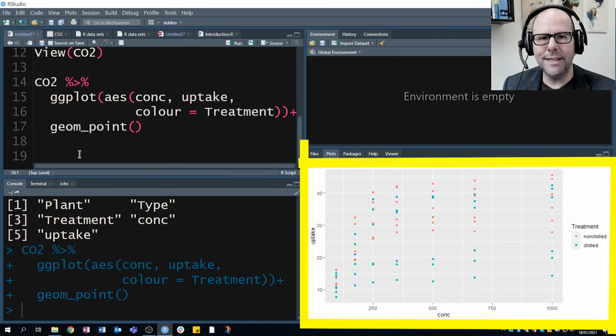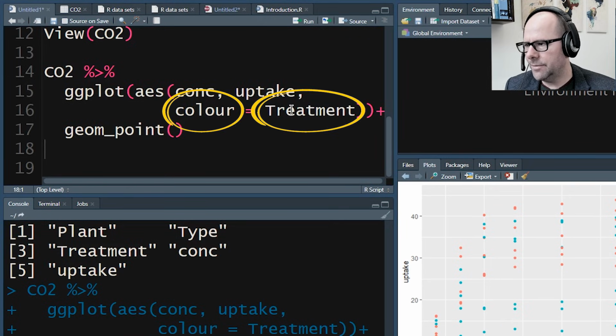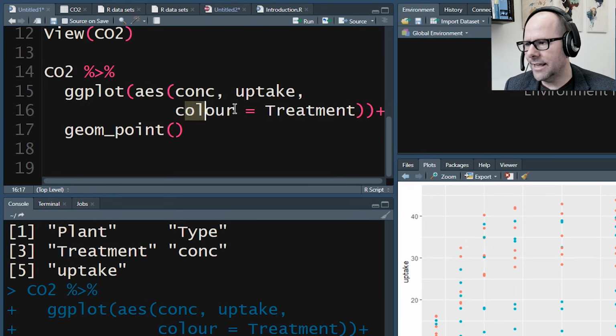Right, and there we've got the beginnings of a graph. Not bad, but there's a lot we can do with this. What I want you to see here is that we've included color equals treatment as part of the arguments in the original line for ggplot. In other words, the fact that color is mapped to treatment will apply to every layer that we produce. If we put a line in here, there are different layers we can add, and this parameter will always apply. We could have put color equals treatment in the geom's own aesthetic, and then it wouldn't apply in the next layer, but we wanted it to apply to all of them, and you'll see why in just a second.